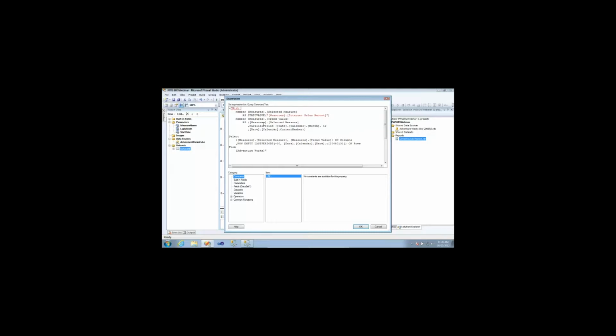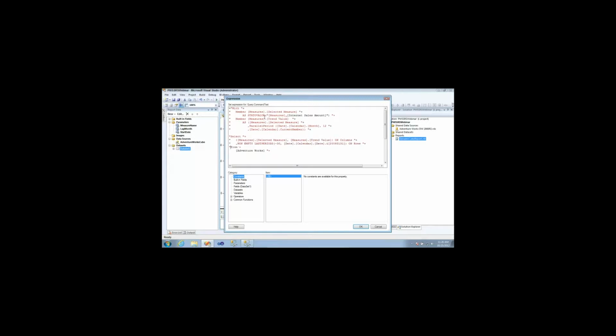Now, the best way I've found to do this is really to make every line into a string and just concatenate it all together because it makes it a little easier to read. So what I usually do is I'll come through and I will create a string for every line of code here. And I just do that more for myself to be able to read it later. Okay, so all I'm doing again is just concatenating a bunch of lines of code together. And then we'll get into the parameter piece here in a moment.